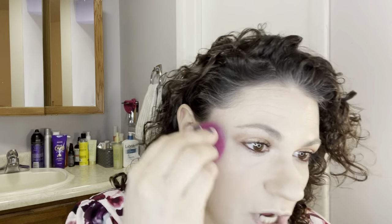It's not like Rare Beauty where you can only put one dot and then I'm scared to blend it out because it's just hella pigmented. This one, you don't have to be scared to use it. It's actually very beginner friendly. And just start blending it out. Probably use a brush too. You don't have to use a sponge. It's doing a really good job. It's not moving any of the foundation or anything like that.